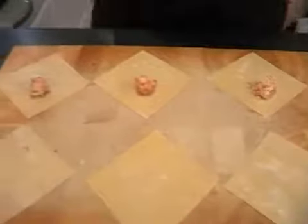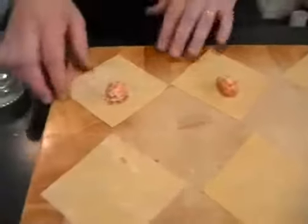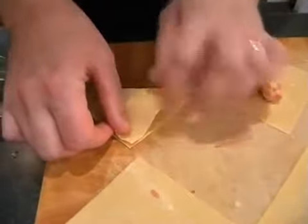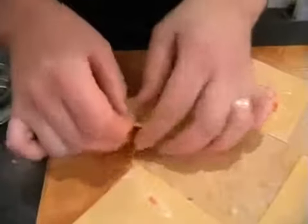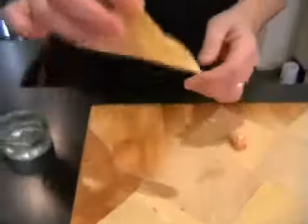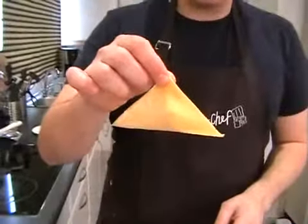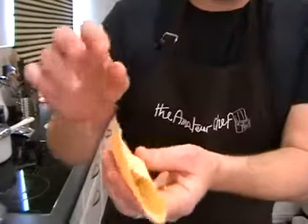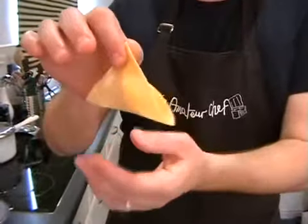Okay, right, now to actually build the tortellini. So what you want to do is fold them over away from you, and then you can pick them up. So you've got it like this. And just squeeze with your fingers so that's nice and sealed. So at the moment all you've got is sealed at the top.